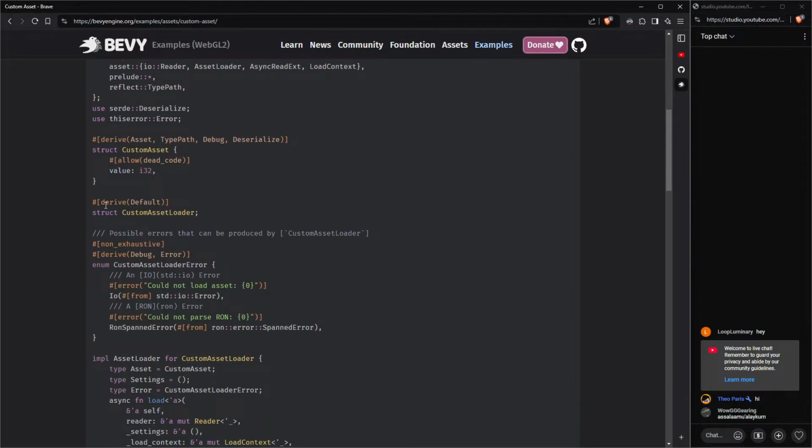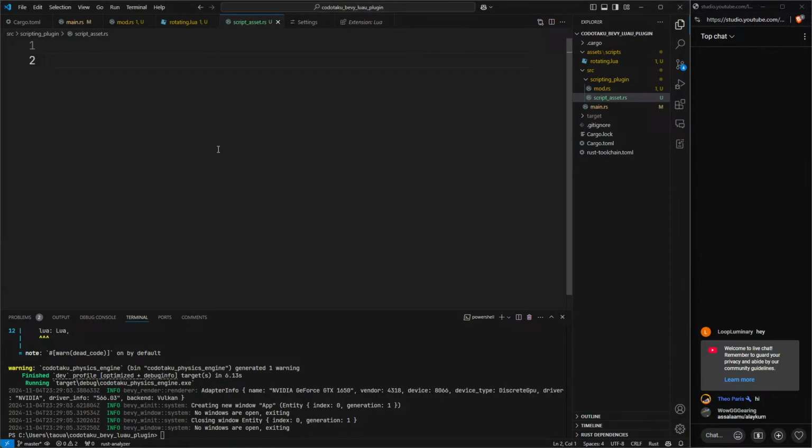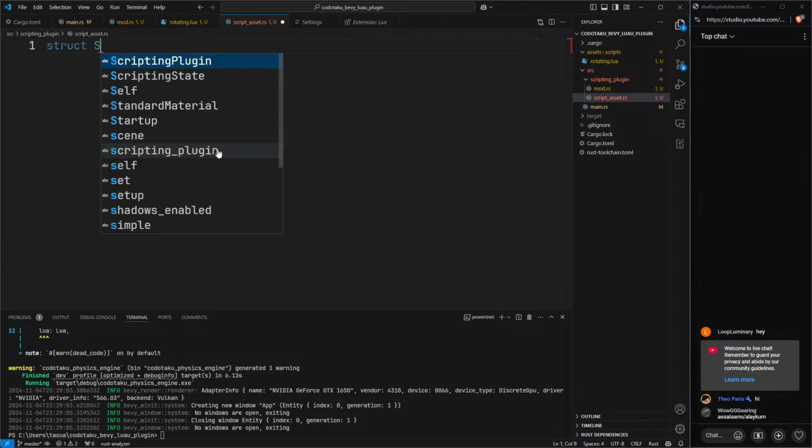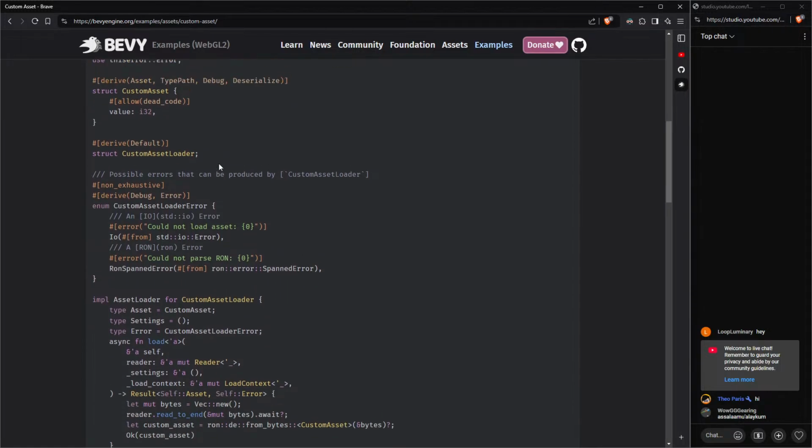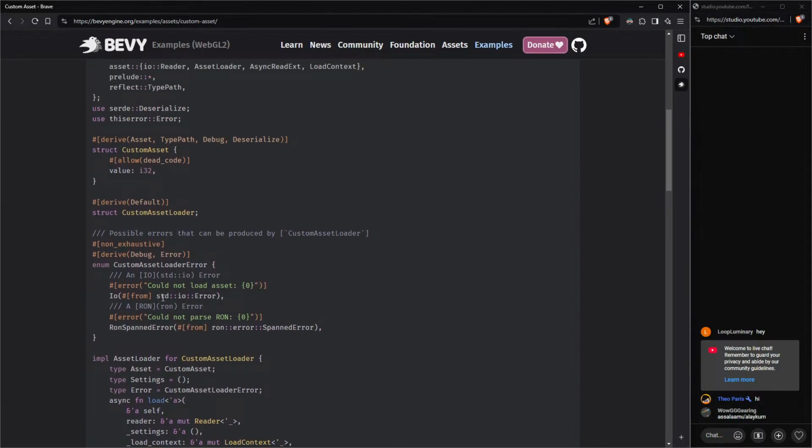So first of all, we need a struct, custom asset loader, struct ScriptAssetLoader, and it's empty in this case. All right, and then we need this error.